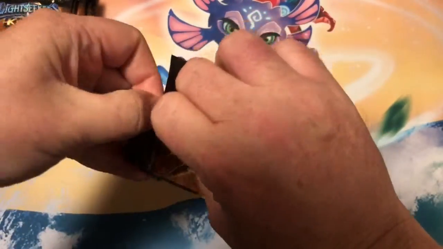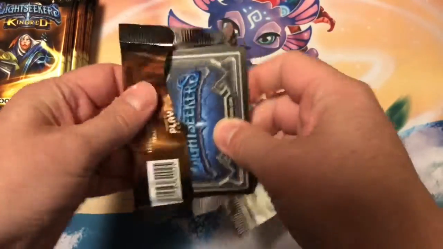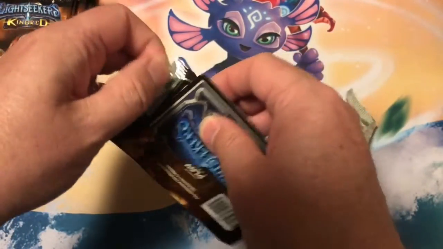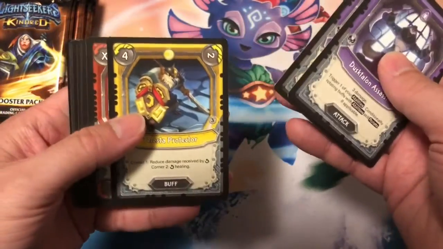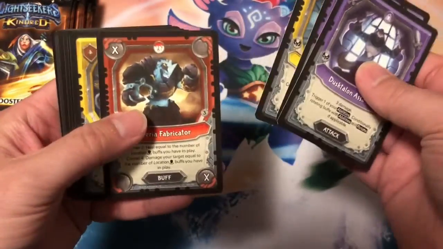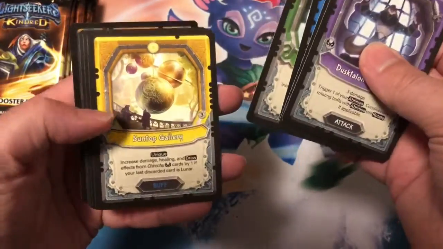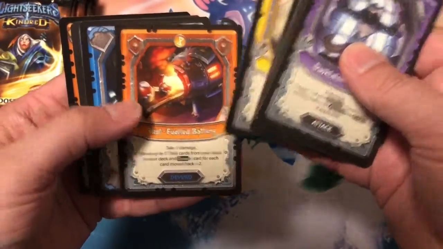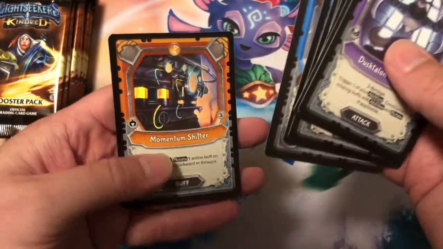We really don't know what cards I'm looking for out of these packs. I feel like I've opened so many Kindred and Mythic, so ready for Uprising to come out and get some new stuff here. Death Talon Assassin, Necro Dreadling, all cards that really helped me in this past tournament. Ice Feather Mystic, Swirling Purifier, Camouflage, Suntop Gallery, Blast Field Battery, Lightning Conduit, Tears of Brini, I think Jacob pulled one of those, and a Foil Momentum Shifter.